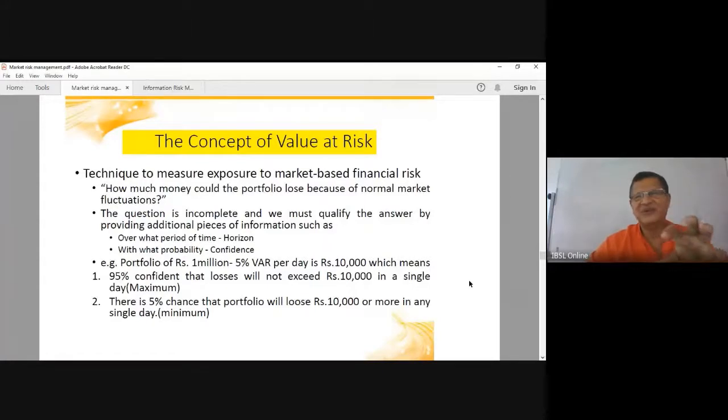Now similarly, gold prices are also the same. Equity and gold are the same because it's a buying and selling operation. You buy for 10 rupees and you sell for 8 rupees, you make a loss. Similarly with gold, when banks buy, they buy at the world market price. If the world market price goes up, they can get a higher value. Otherwise, they will get a loss. Now we go into a risk measurement called the concept of value at risk.